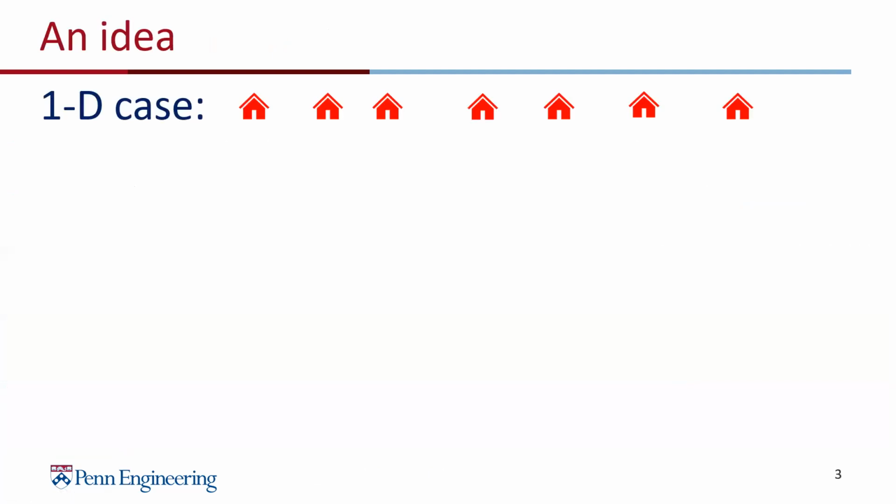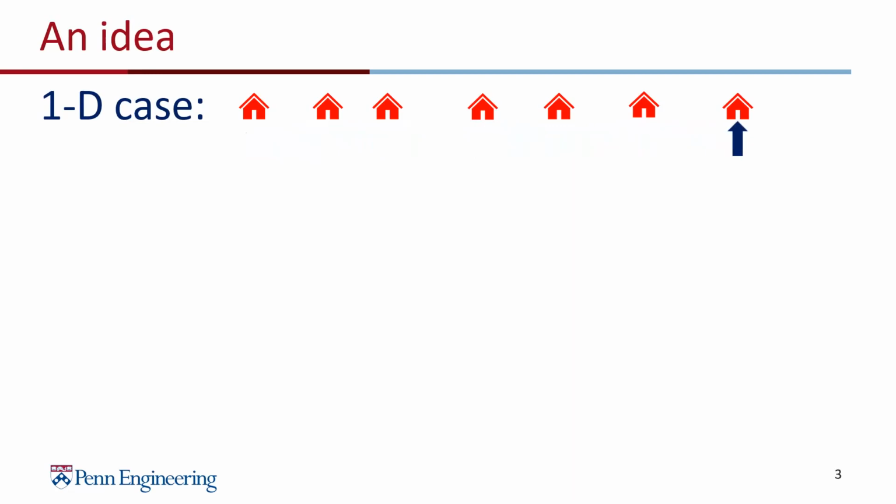I'll start with a very simple idea. Let's boil this down to a one-dimensional case. Let's say you have a set of numbers on the line, and you have to visit these numbers optimally. It's very simple. You just sort these numbers, and you go from left to right. So you start from the leftmost location, and then traverse in order.